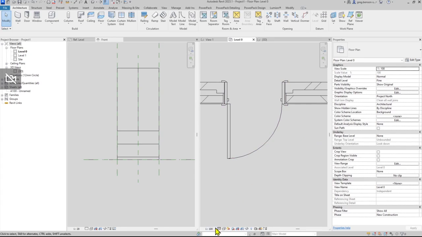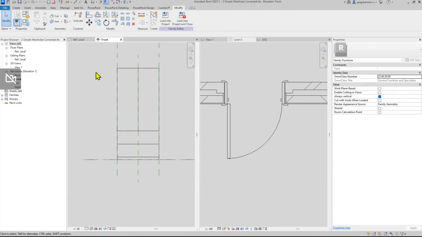Now, these level of detail settings, coarse, medium and fine, they're not some magic broad Revit setting. What gets displayed at any particular level of detail is down to the individual family, and we define what we see at those different levels. Okay, so let's see how we can set up our coarse, medium and fine levels of detail.